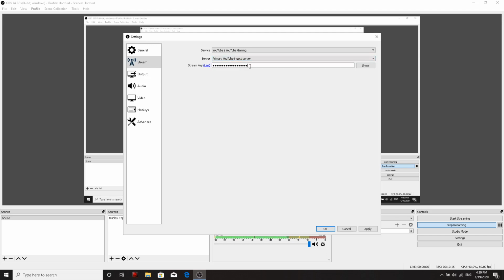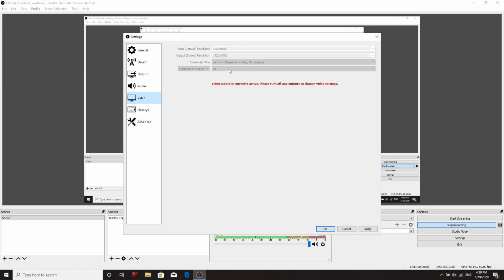And now this is where you're going to have to go to your actual website or device that you are streaming on. So like you go to YouTube, you go to your streaming options, you copy the stream key and you put it in here. It's that simple. Once you're done with that, if you don't have a god computer, I would suggest you change this, because unlike recording, streaming will take a lot more performance. I typically stream at 720 as my output and 48 FPS as my common FPS value, and my downscale filter, I would usually put it in between bilinear and the one right after that. So I would usually use one of those two.